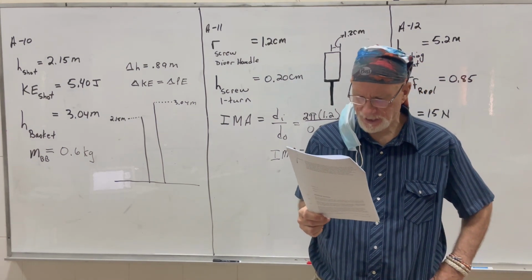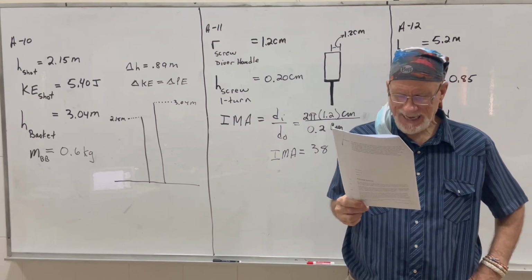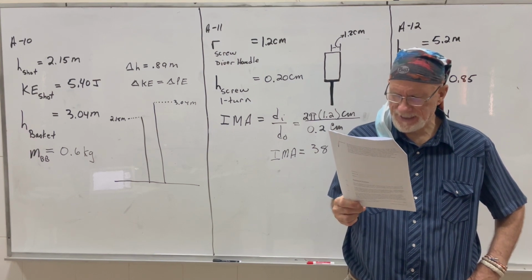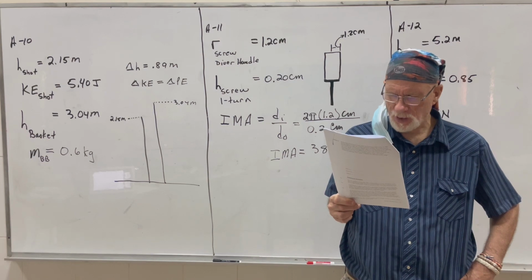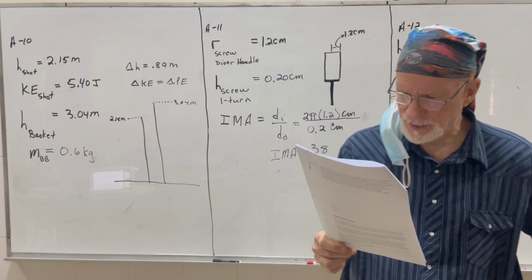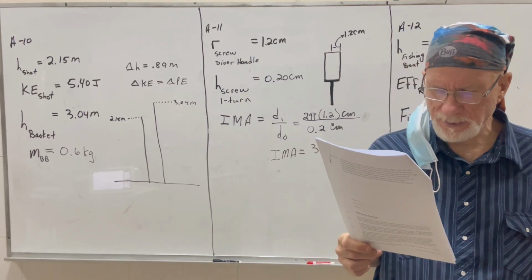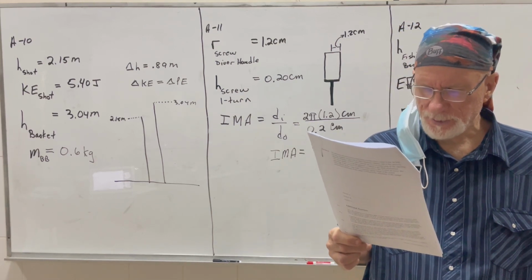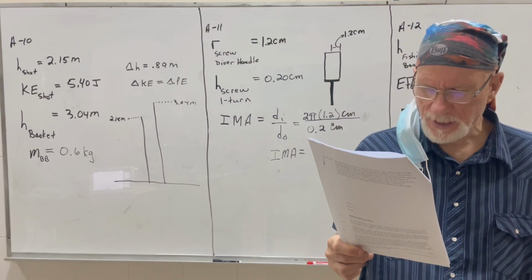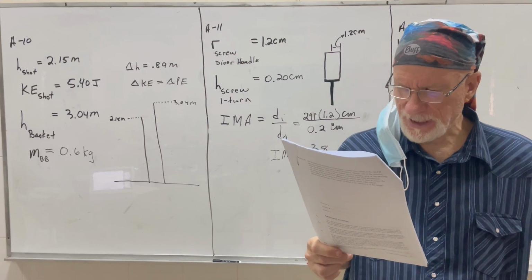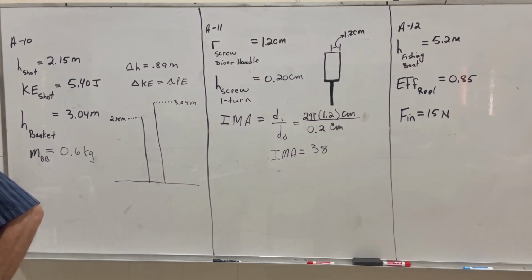All right, Tom's favorite pastime is fishing. How much work is required for Tom to reel in a 10-kilogram bluefish from the water surface to the deck of the fishing boat, 5.2 meters above the water, if the reel of his fishing pole is 85% efficient? Anybody? Can you do it?